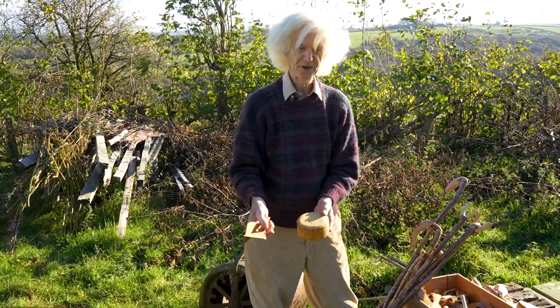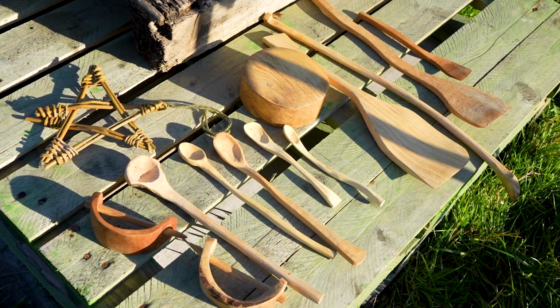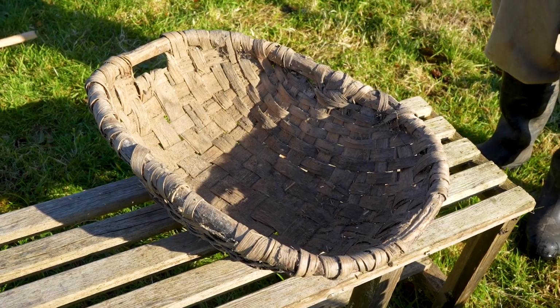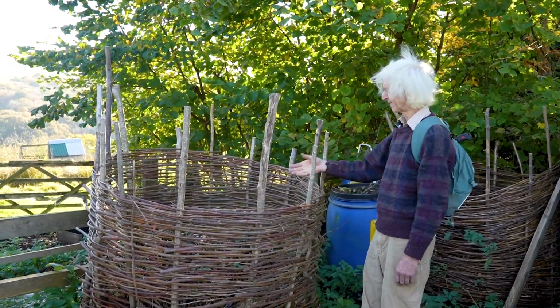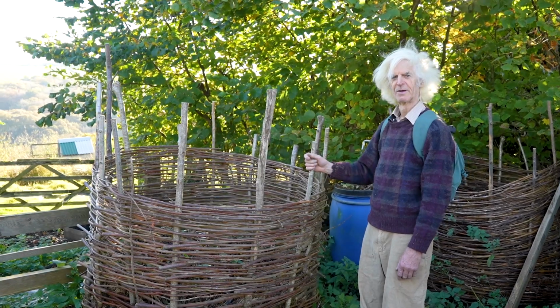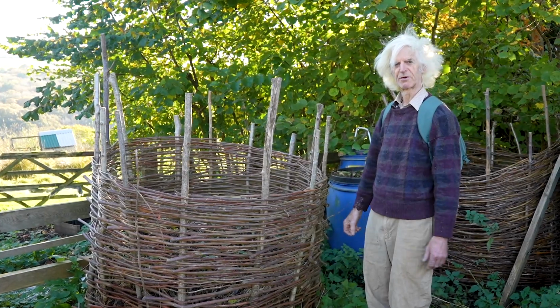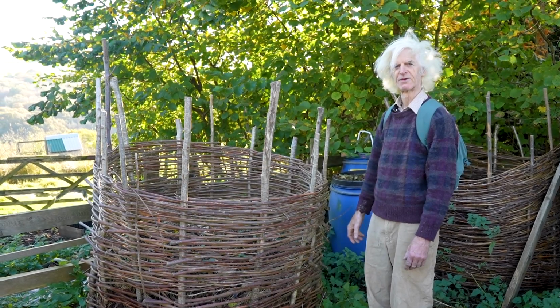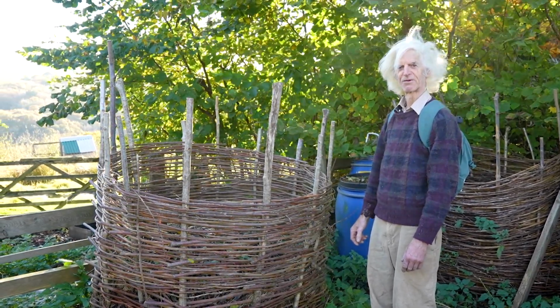So these are things that I make, but also when I go to the market in Lancaster, it's part of the income that comes into the farm. So this is a Johnson Sue composter that we've made from willow, and inside it we've put a lot of wood chip and a bit of old hay and a bit of manure in it. This will produce all the microbes that we can spread back onto the fields, rather than bringing in bags of fertiliser that cause long-term pollution.